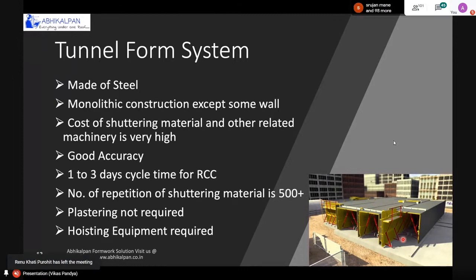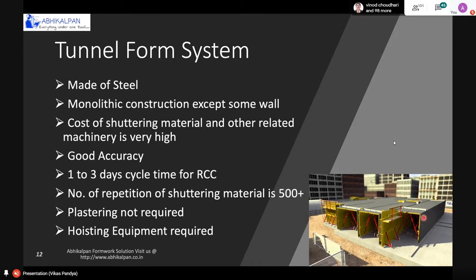We just need to rotate the formwork to bring the formwork system out, and using the crane, we just need to place it on the second floor. So plastering is also not required for this formwork system, as the concrete finishing will be much better than aluminium and Euro also, because it does not have any different panels. So the joint will not be seen at the panel. One single panel will be a big surface area. So that's why one connection line or hairline will also not be visible on the surface of concrete.